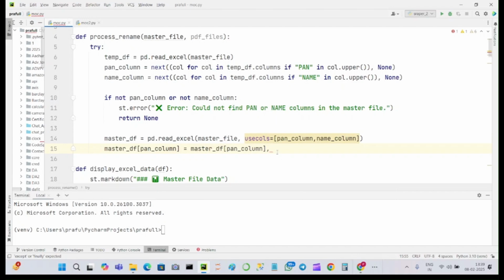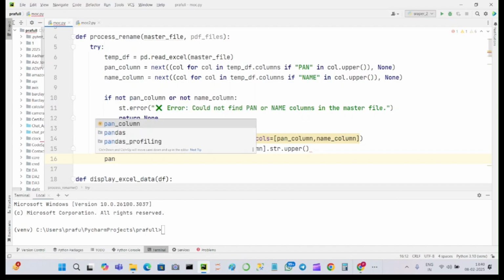So we are handling the error so that it does not give an error for uppercase or lowercase. So we are changing our code, dot str dot upper.